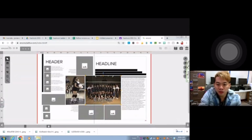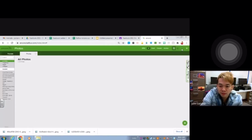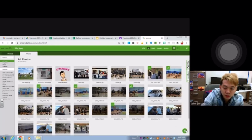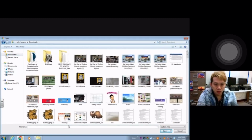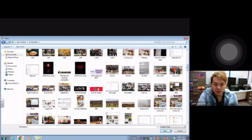Going back to Encore, you'll be the ones to upload the photo. Right here, look. Click on that camera, and this plus sign means that you need to add more. Click on that, browse. Where did you save that file? If it's from your download in your computer or from the pictures, just locate it. You know how to do that. Go to download, go to the photos or files that you have created, so that it's easier.